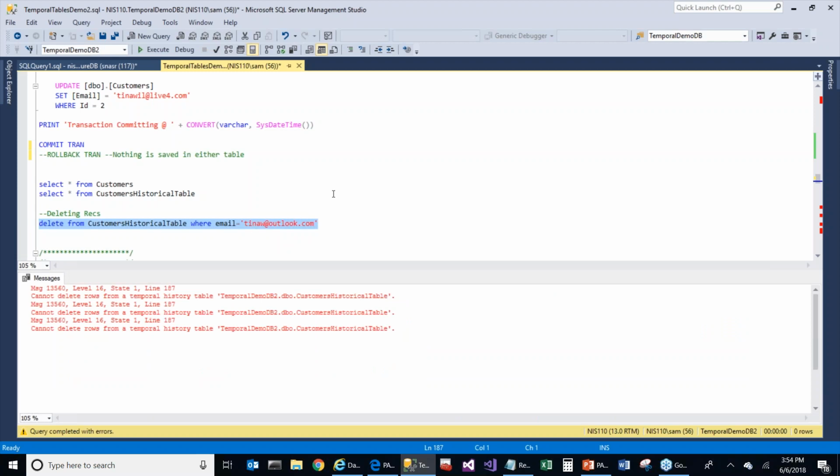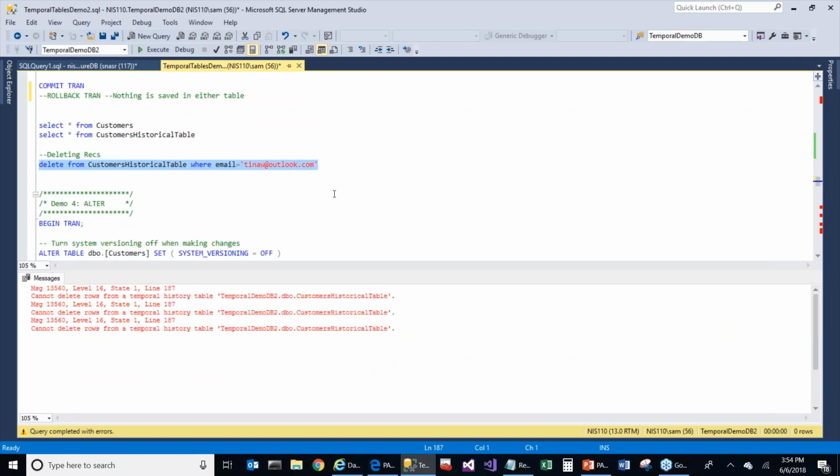And you see that it cannot be deleted, and the reason for that is that we still have versioning turned on, meaning the two tables, the current table and the historical table, are married together. So the change to the current table will affect the historical table. Likewise, we cannot make any changes to either at this time.